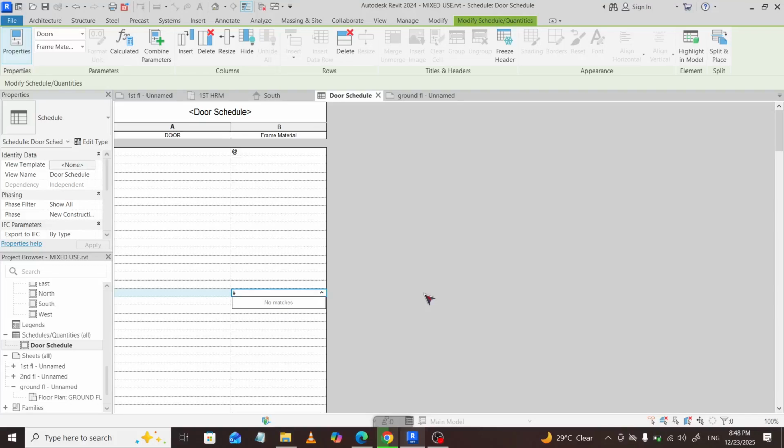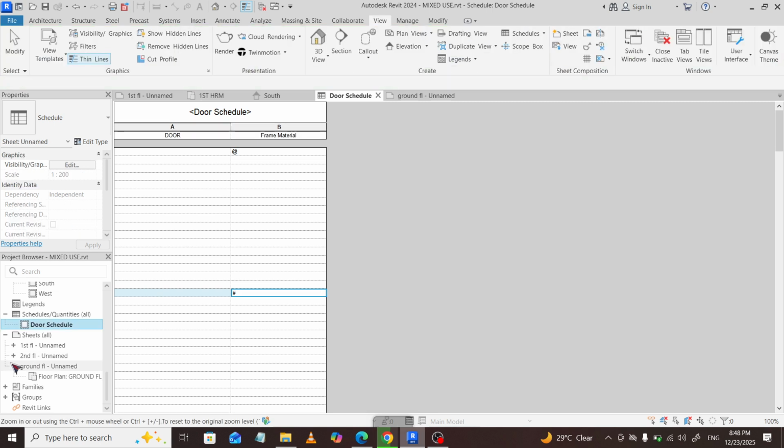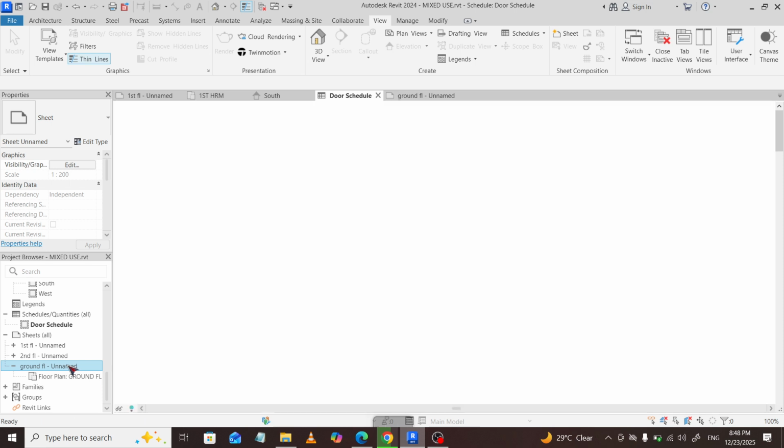In today's video, I'm going to teach you how to place a schedule on a sheet in Revit. A schedule is a smart tabular view of your model data, things like doors, rooms, or materials, while a sheet is the printable layout that organizes drawings and information for documentation. Our goal is to take a schedule that already exists in the project and place it neatly onto a sheet so it's ready for plotting or sharing.